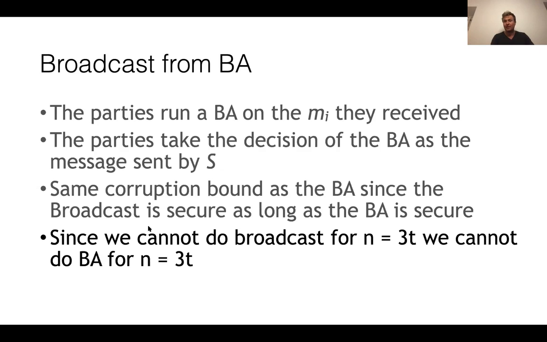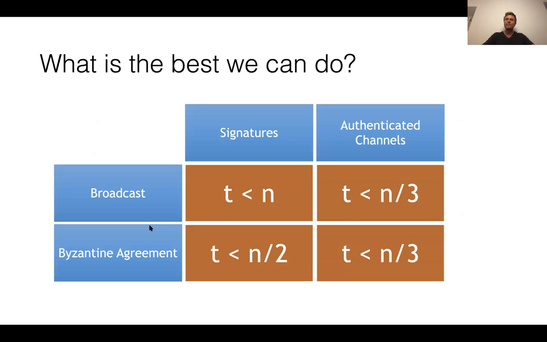So what do we know by now about these problems? When is it possible and when is it impossible to do broadcast and Byzantine agreement, our two power tools? Let's first do the negative one. What do we know about when we can't solve these problems? So I'm going to have broadcast here and say, can I do broadcast with authenticated channels? We know that this bound here has to be true. If this bound is not true, then it's not possible. So if I had t equal n divided by 3, it's impossible.